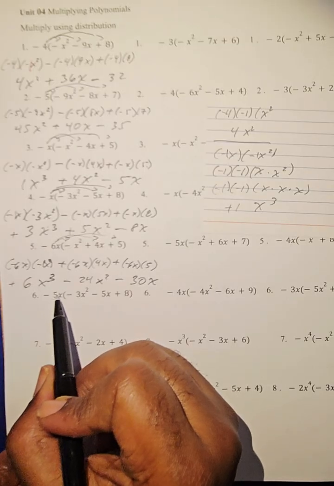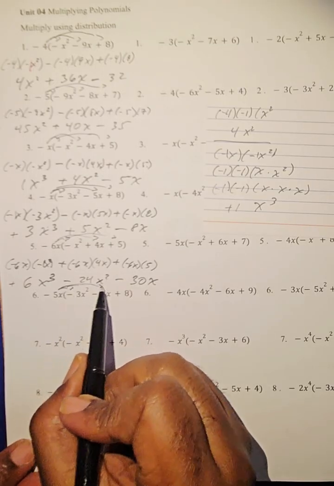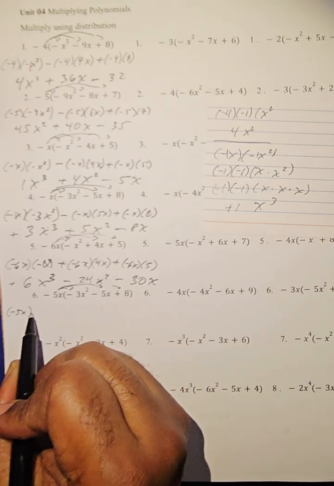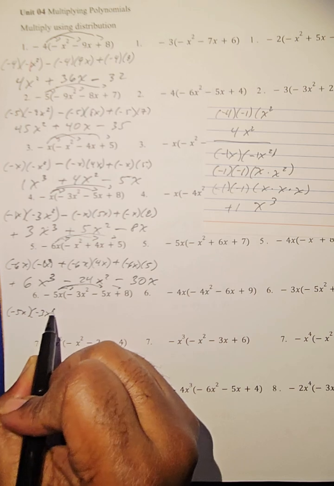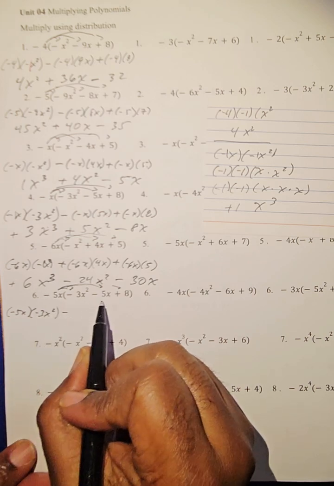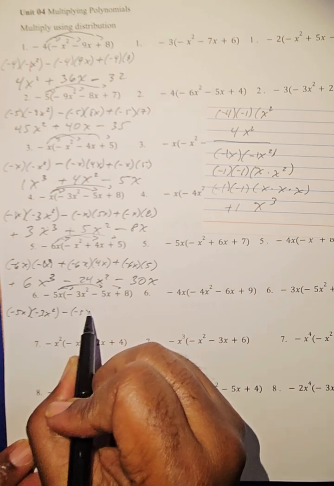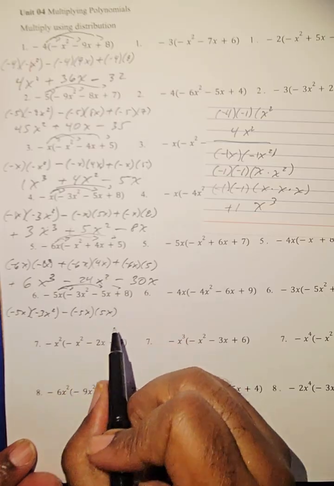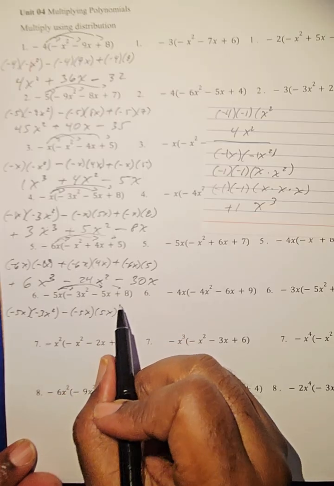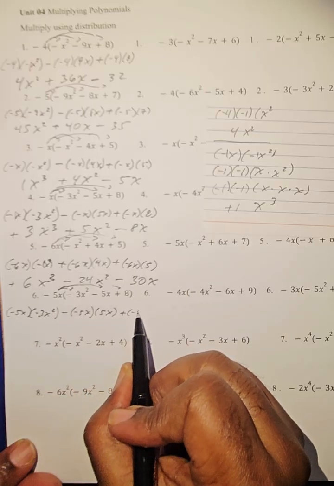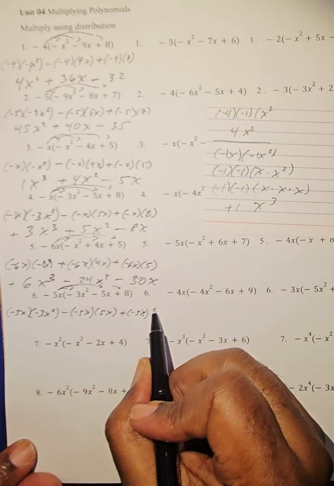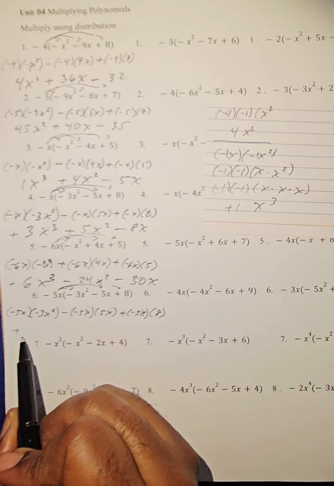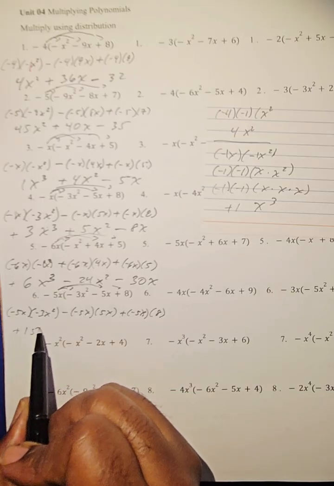Next, we want to distribute our negative 5 here, here, and here. So what we're going to get is a negative 5 multiplied with a negative 3x squared, then a negative. Then we're going to write another negative 5x here times this 5x, then a plus sign, and then once again negative 5x, and then multiply it with the 8 that's there. So what we get is a negative times negative, that's going to be positive. 5 times 3, which is going to be 15.